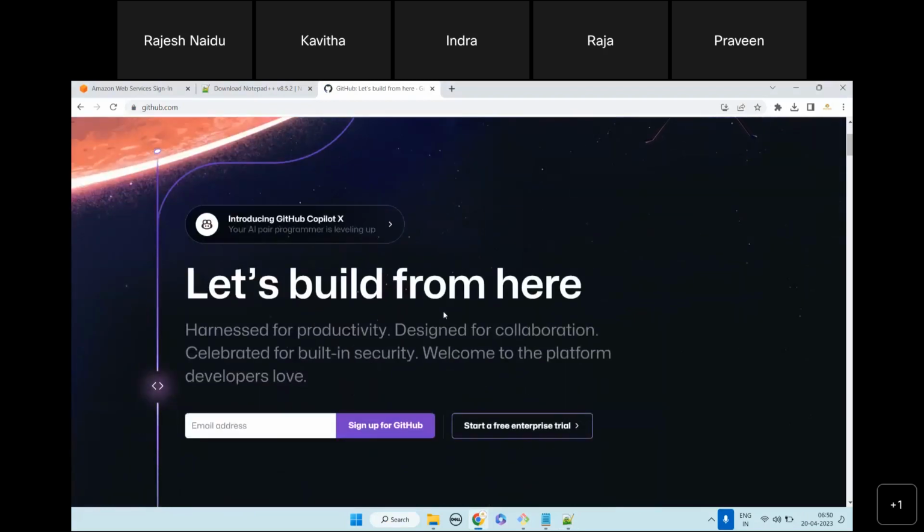What is GitHub? GitHub is a cloud source code repository hosting service. With Git commands, you can manage GitHub repositories, public and private. GitHub is completely free, with limited access.